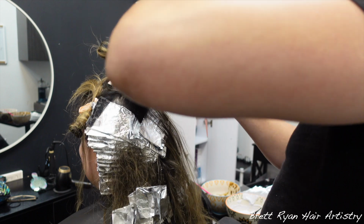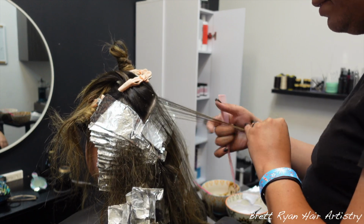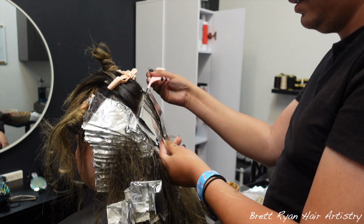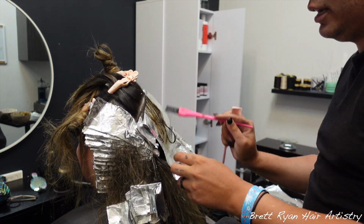Okay, so you guys see I'm working my way up the back on 2 slight diagonals. This always was my go-to placement if you followed me for a while. You can never go wrong with this placement. It's amazing. It falls well with the round of the head. Lately I've been liking doing the bricklay pattern, but I do love this one as well. And I always love to go on a slight diagonal on the top upside down triangle.